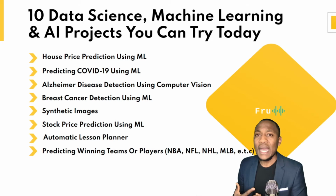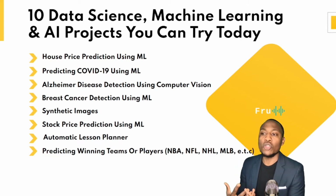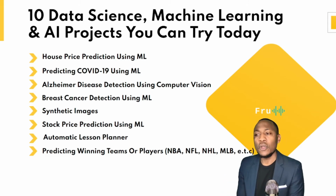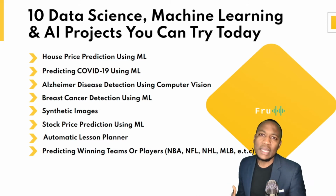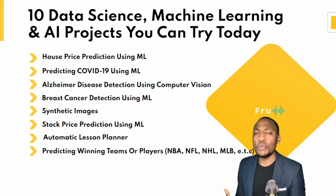A lot of teams are already hiring lots of data scientists to help them use data and analytics in their game. So it's not just about coaching and how much you can train and run. People are looking at statistics a lot. All right, and if you're looking to get into sports analytics, guys, this could be a good project for you to play with. Right, if you're just playing with it by yourself, you might not have a lot of data, but I'm sure there are places where you can find some data to help you with that.